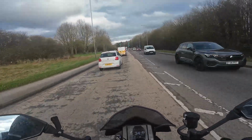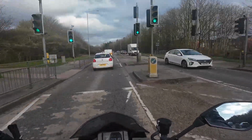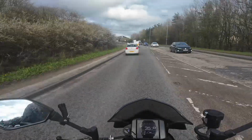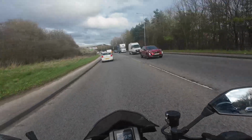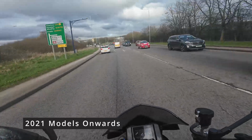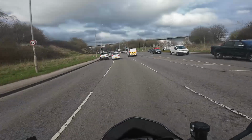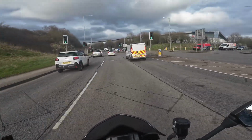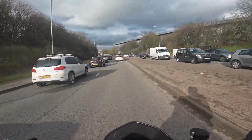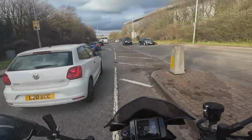I'd recommend them for people that go on tour, and for general commuters, because I think they do these tyre sizes. Like if you've got the MT125s, the MT303 and stuff like that, I think they do a Road 5 and a Road 6 in these sizes that them bikes are. So that would be pretty much bang for your buck, definitely, if you put a set of them on a 125 and a 300, because you would probably get easily well over 10,000 miles on them. Easily. It would be crazy mileage, I reckon, that you would get on them.